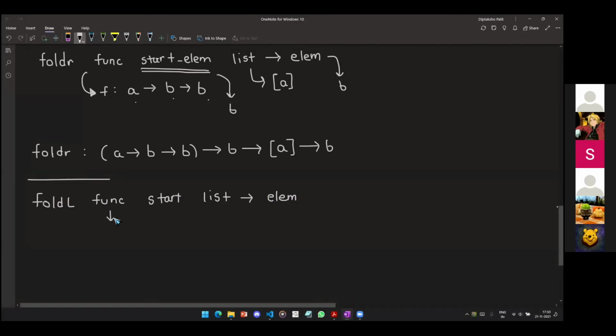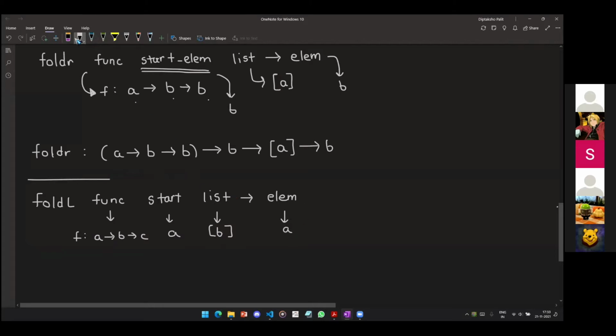So again, our function is something of the type f of A goes to B goes to C. Suppose our start is of type A, our list is of type B, and our final element will be of type A.